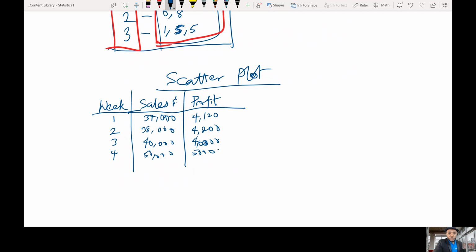Now, what we really want to look at is the trend of this relationship. No, this is 50,000. Okay, yeah, much better now. So we don't want to commit non-sampling errors. So we want to enter the right data. One of the things we can look at is by just looking at this. So we can have a scatter plot. So our y-axis will be our sales, and our x-axis will be our profits.